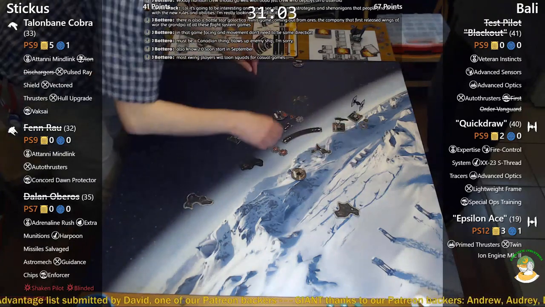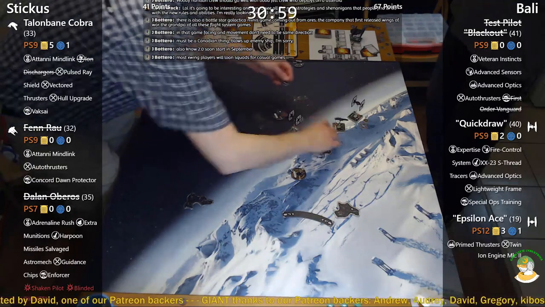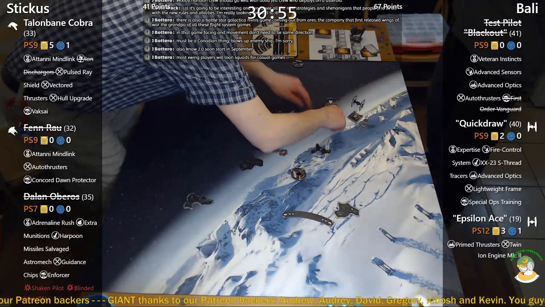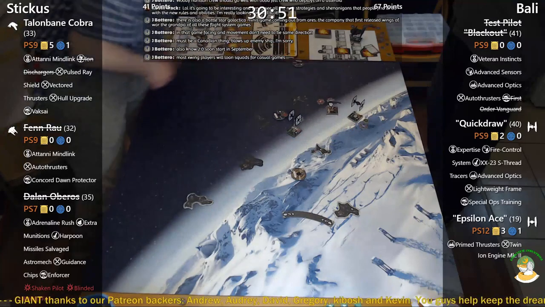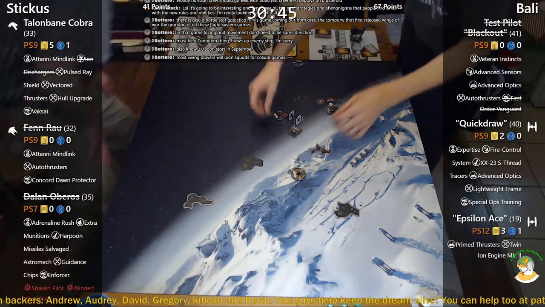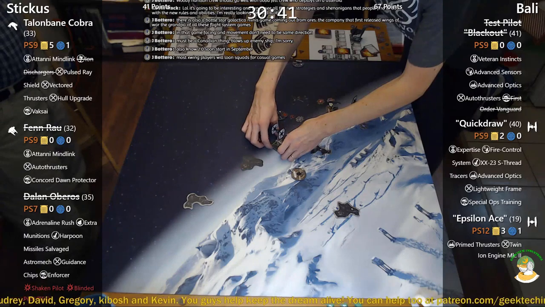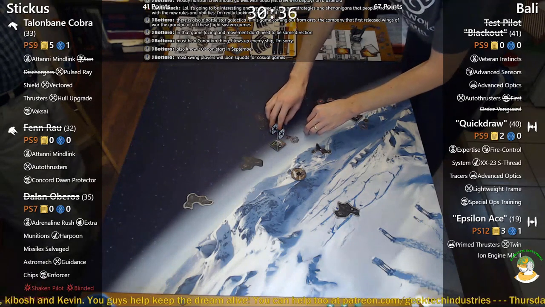Okay. Oh my god, oh my god, oh my god. Yeah, you're probably gonna kill me. Oh my god! I can't believe that's happening. I honestly thought he was dead this turn. You might actually take me this game. I don't know. We'll see. I have a complete flat roll into your shit.